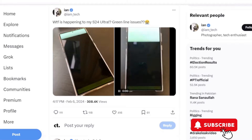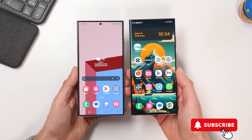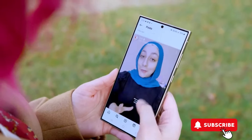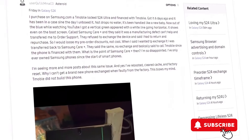Even after reaching out to Samsung for help, folks are being told to just buy a new phone, which means waving goodbye to those sweet pre-order deals they got. Over on Reddit it's the same story — users are stuck in a game of hot potato between Samsung and their carriers, with each side dodging the blame.